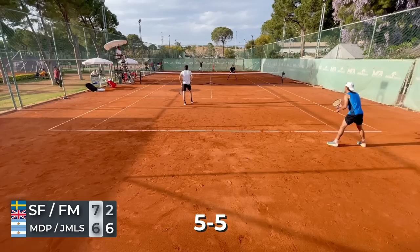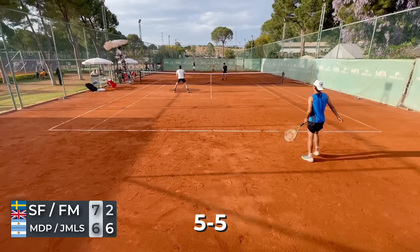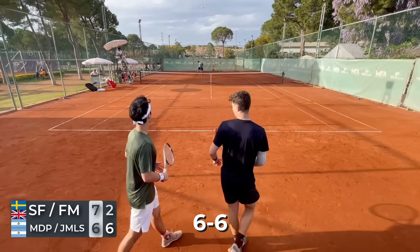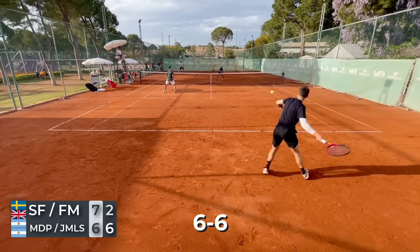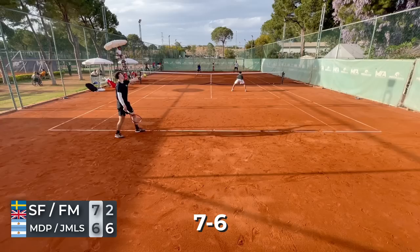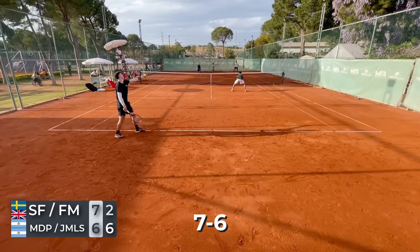It went extremely quickly back and forth, and we found ourselves back level at 5-all after two crucial misses from them — those are rare in this match. Me and Felix talked about getting back to taking charge and dictating the points more. There was a huge forehand by Felix — as we talked about, going for down the line and taking charge. The same thing on my side: going for these volleys and trying to dictate the points more.